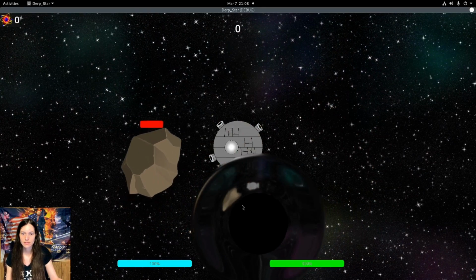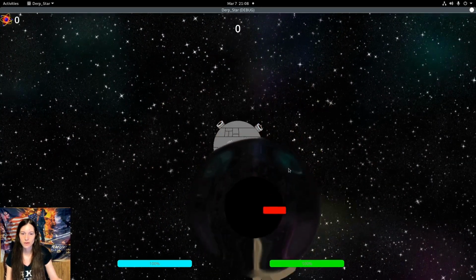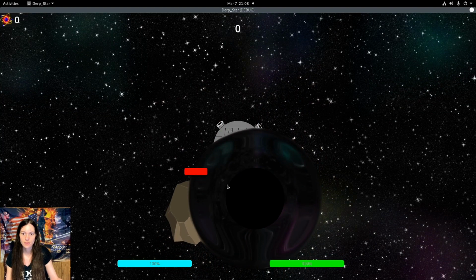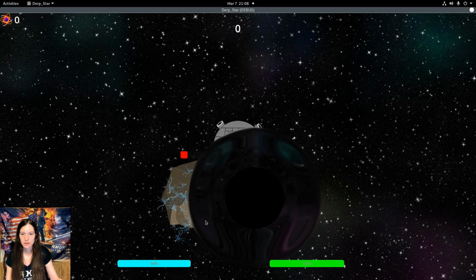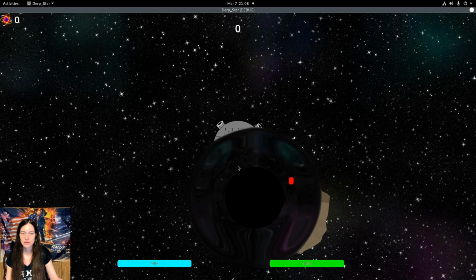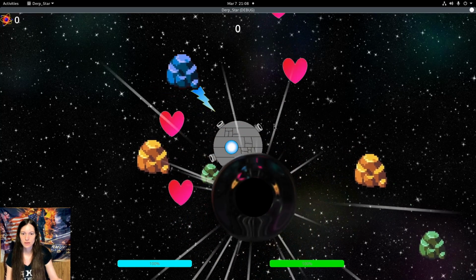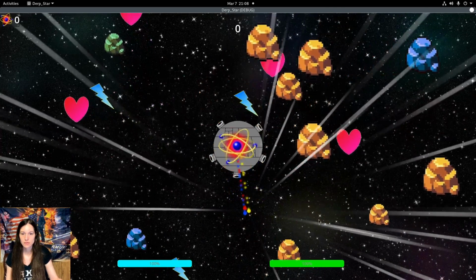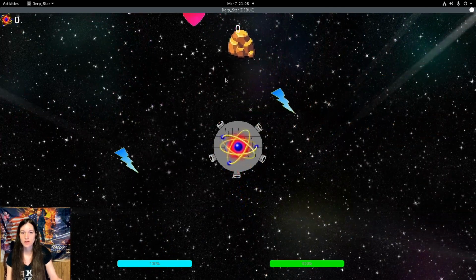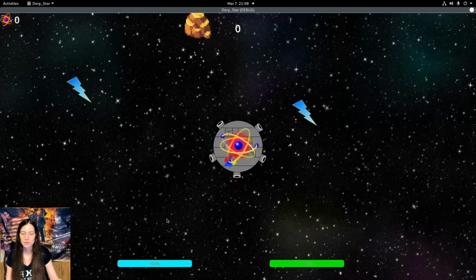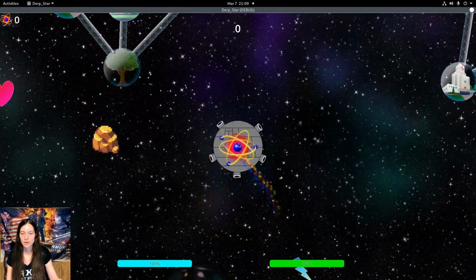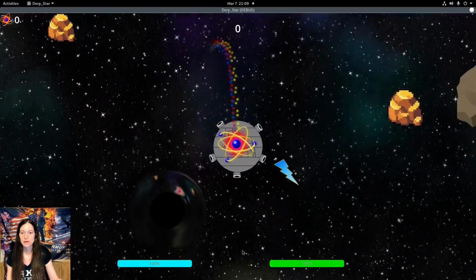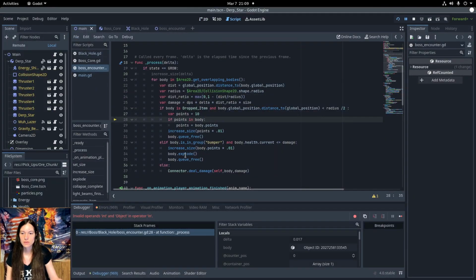So right now it's kind of a gravity aura around the player, which is kind of interesting. So I can help it out a little bit, as long as the black hole does the final tick of damage. There it goes. So the explosion was triggered and all of the items were spawned. And then another black hole appears. And I can't pick up the boss core, so it's just stuck. But that's all.